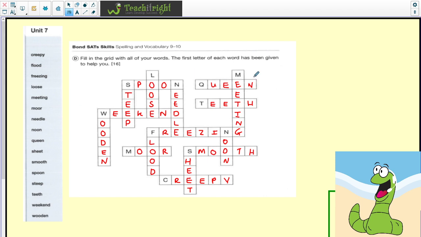So you may well have started perhaps with the M here and worked out that that is going to be meeting, and that's the longest word beginning with M. There's only 2 words beginning with M anyway because you've got more and meeting, so the fact that that one was longer and contained 7 letters might have been how you started. Then perhaps you could have worked out queen, then teeth, and as you go down through it's always a good idea just to cross out those words that you have added in. So hopefully you managed to fill those in okay. You were looking very carefully hopefully at the spellings of those words as well.